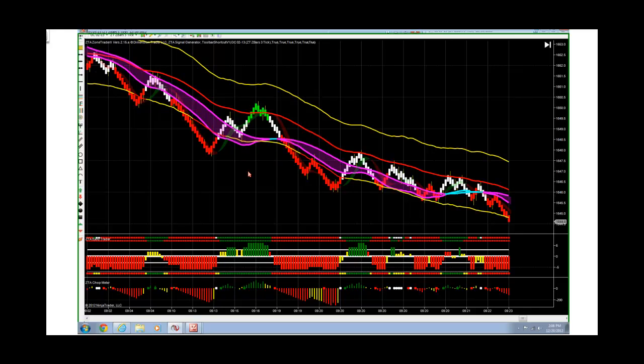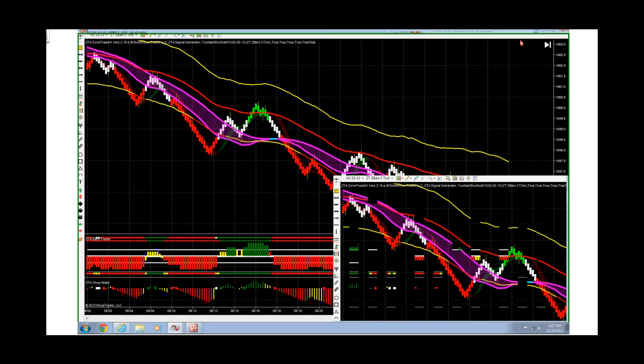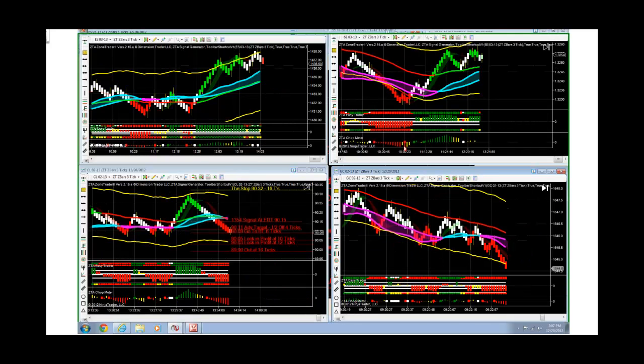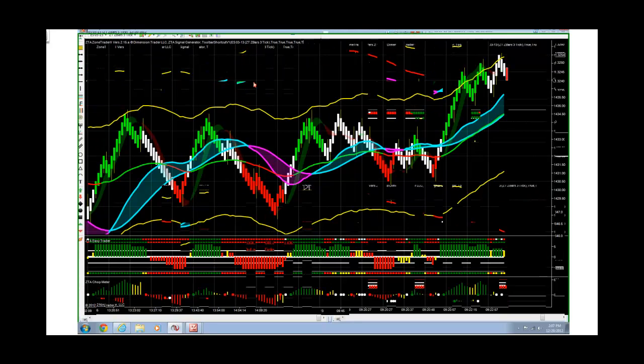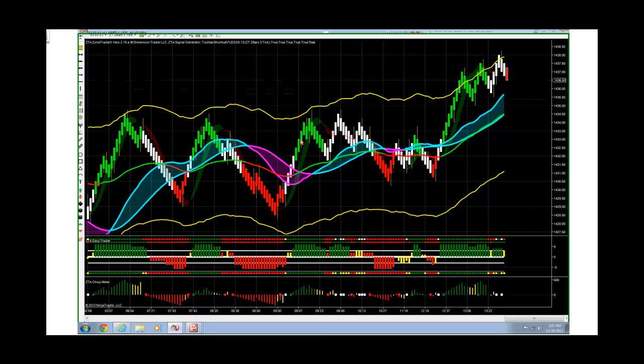And when you look at the chart, I do believe that less is better when it comes to indicators. You don't need to clutter up your chart. This looks like a lot because I've got 4 markets on it. But when you really open up the chart, what do you have? You really only have 2 indicators here except for the signal generator. You've got the large trigger lines and you've got a Keltner channel. That's all that we use to give us direction and momentum.